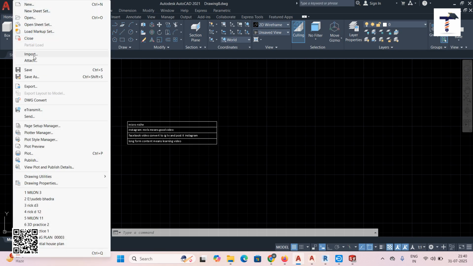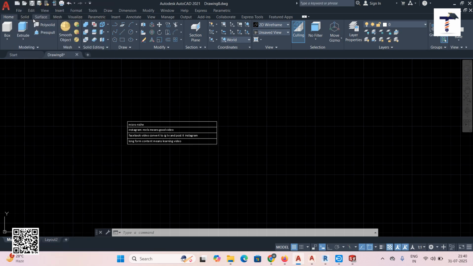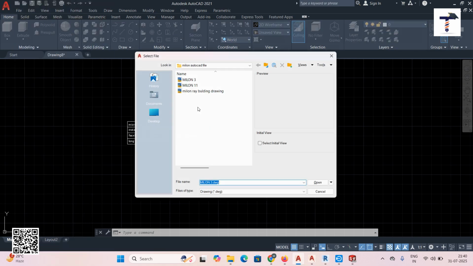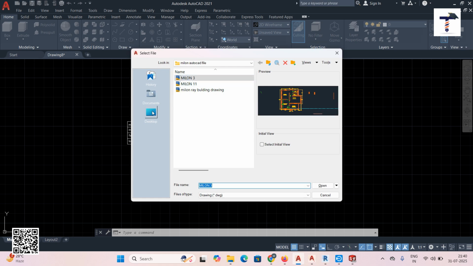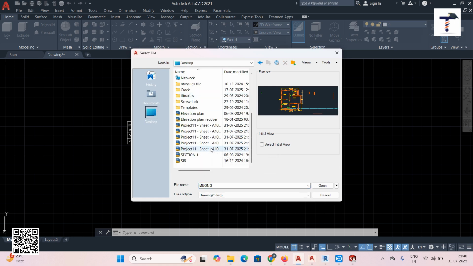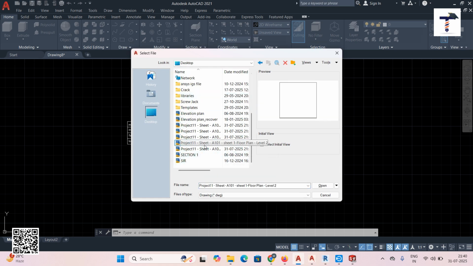Now we can open it in AutoCAD, because a DWG file opens in AutoCAD. So now open it, and on the desktop, this one is project 11. So this sheet opens here.